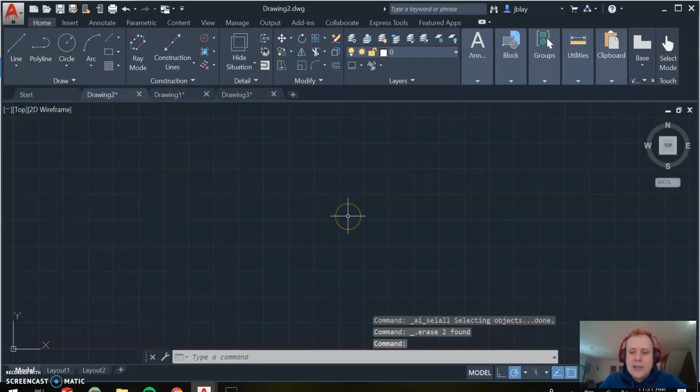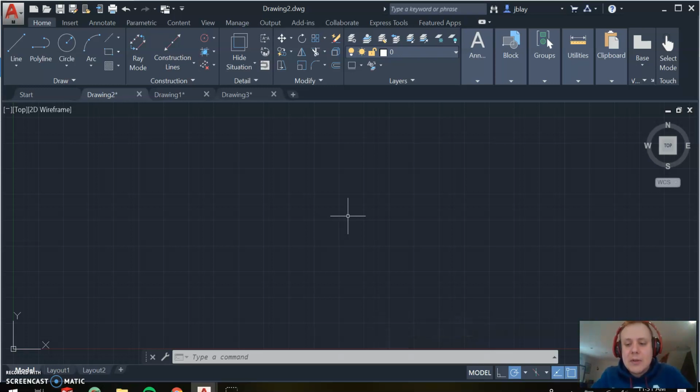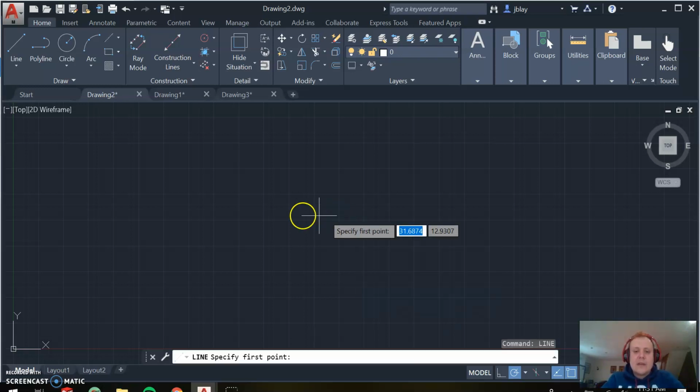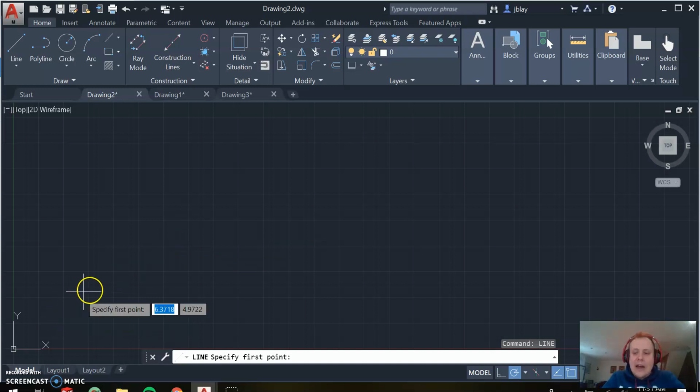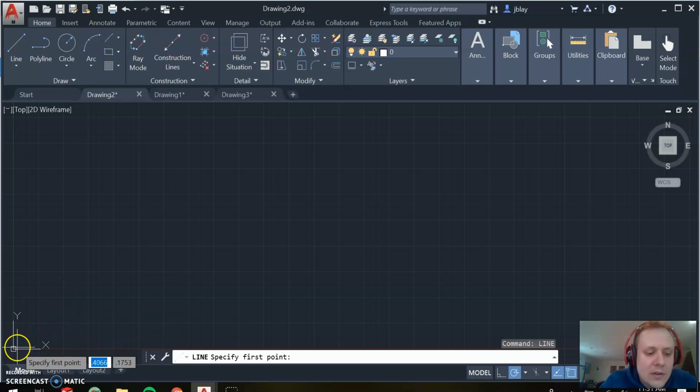Okay, now that you've attempted it, I'm going to go through and show you how I would do it. There's a couple of ways to approach this, but the first thing we need to note is that you want to start at the origin. So let's say that you decided to use lines as opposed to a rectangle. I'm going to type in line. Now, it prompts me to specify the first point, my start point. And I said earlier I want to start at the origin. So I'm going to move my cursor over to the origin and try to get to 0, 0.